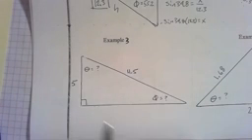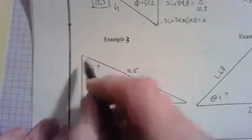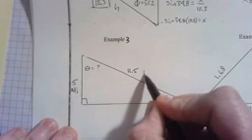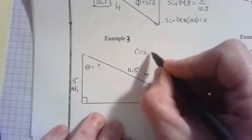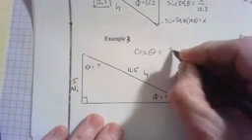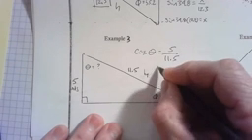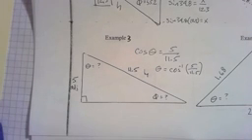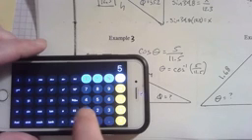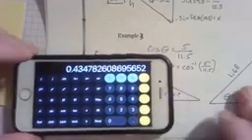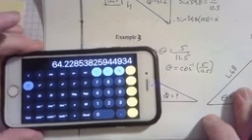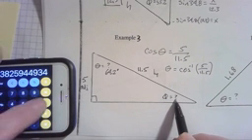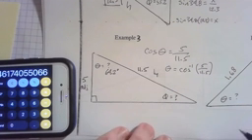Okay, so down here in this one, they don't give us either angle. So if we focus on this angle, we have an adjacent side. Remember, for this side of this angle, this is the adjacent and this is the hypotenuse. So I know that the cosine of the unknown theta is going to be the adjacent 5 over the hypotenuse 11.5. Or that the angle is going to be the inverse cosine of 5 over 11.5. So I get my calculator and I do 5 divided by 11.5, get an answer, and then I do second cosine. That's a 64.2 degree angle, which I can quickly get this one then, just subtract that from 90. That's a 25.8.